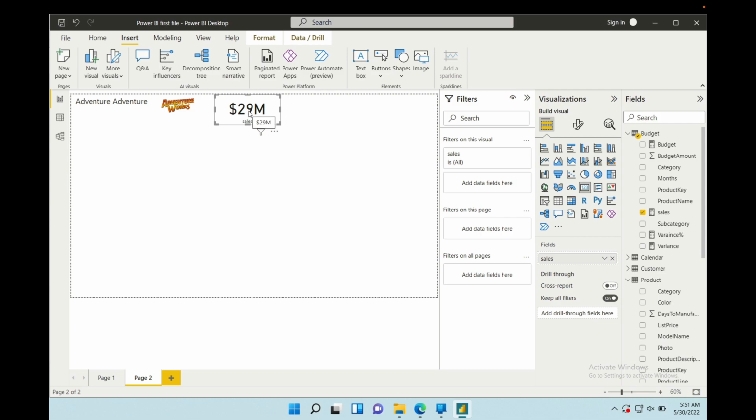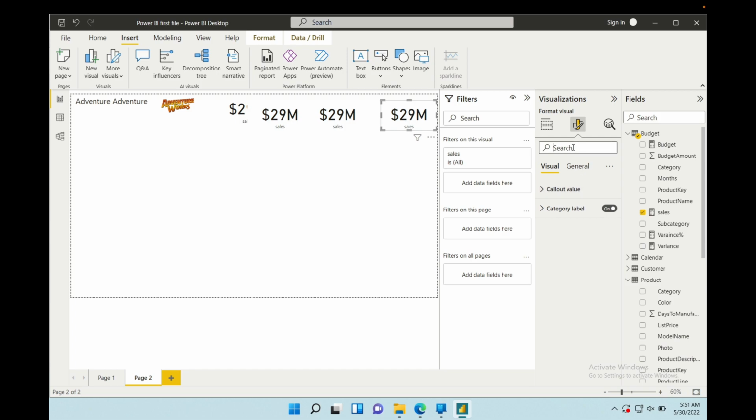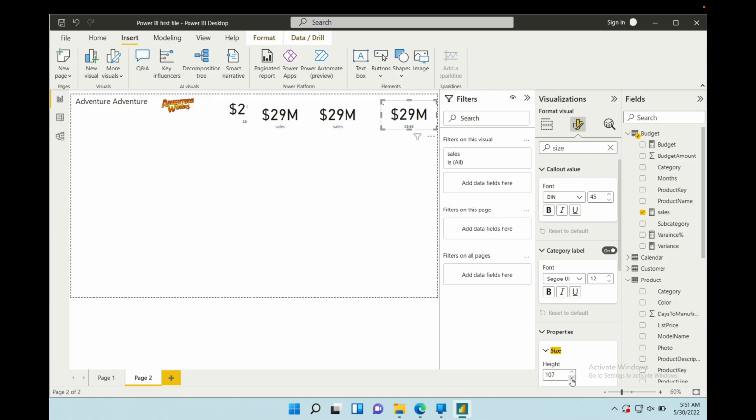All right, then I'm just going to copy and paste it about 3 or 4 times, something like that. So I need to resize it a bit. Let me reduce the size by going here, and then I'll go to size and reduce the size and see. Okay, that's fine for me.